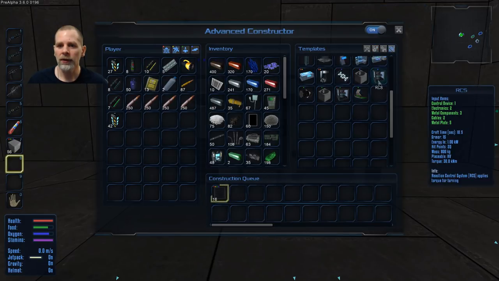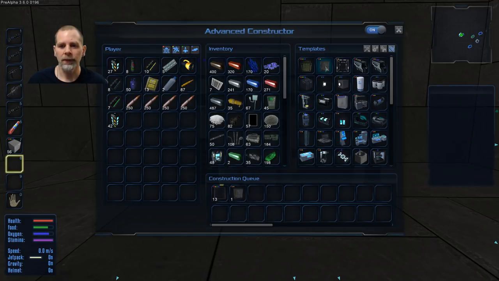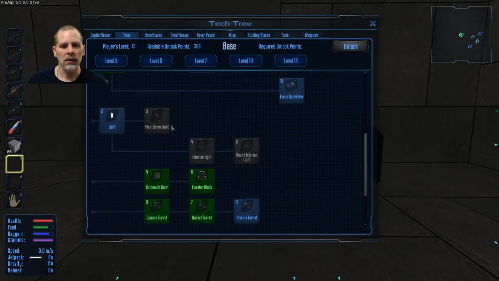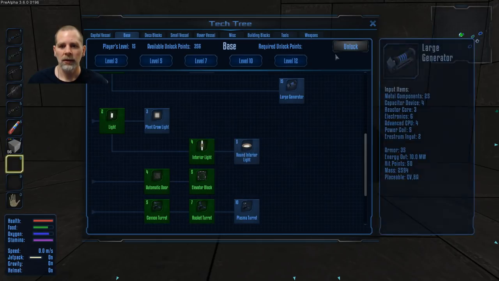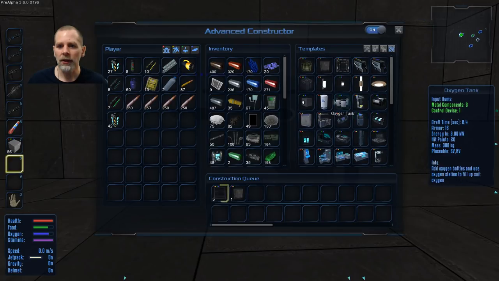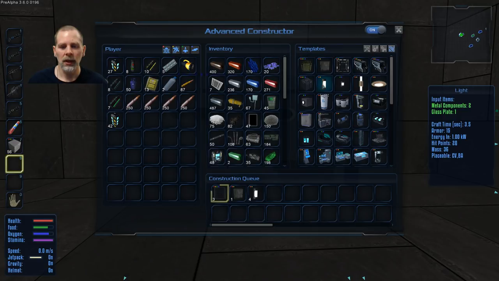I know we have the parts we need to... Yeah, here we go. Here's a door. Okay. We can make a door. We need to make some lights too. So let's see if we can get... Yeah, lights unlocked. Interior light. And there we go. Okay. So we can make some lights. I think we'll just use these.